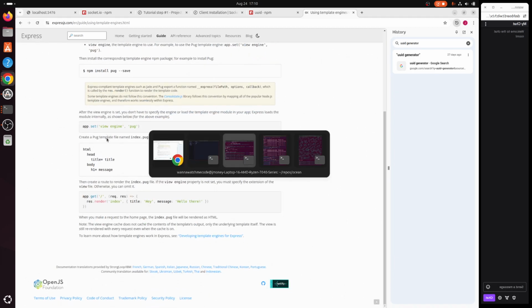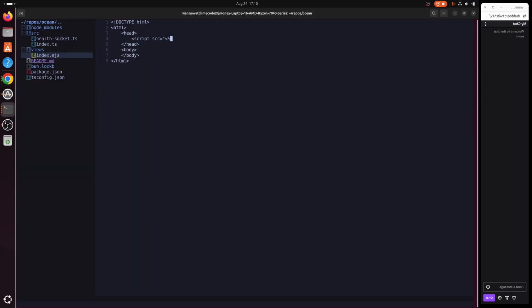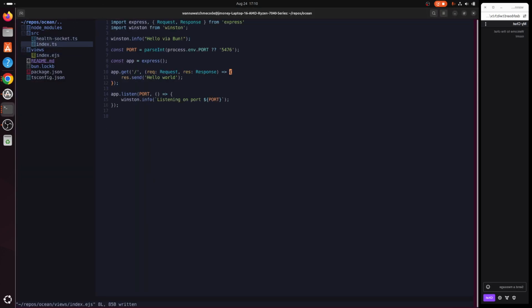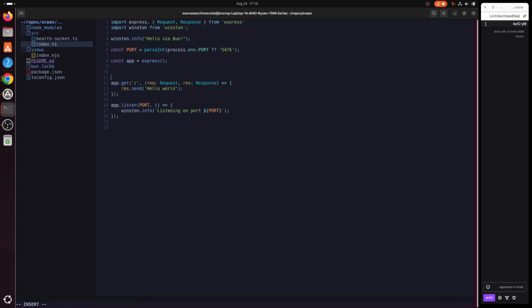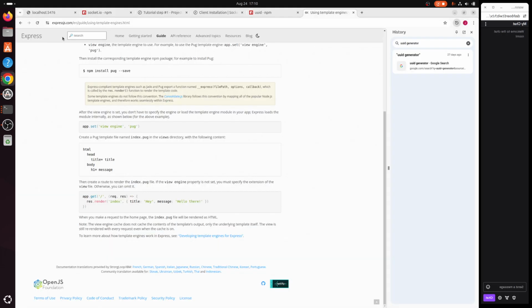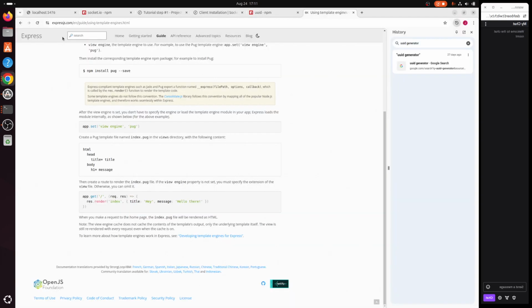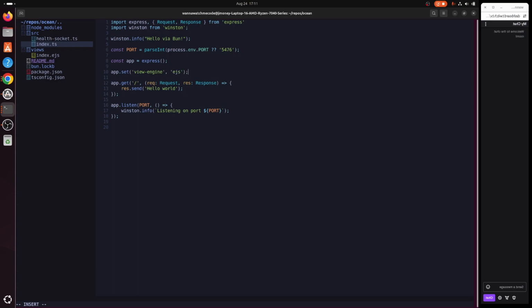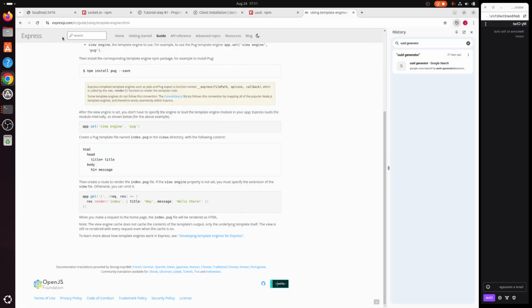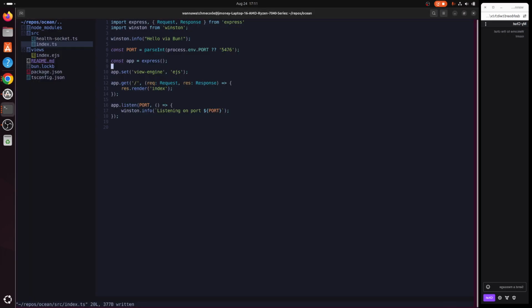Okay, let's save this real quick and get our index set up. Let's do app, let's see, dot set view engine EJS. Okay, go like that, and then we'll do app.get. This will be render now, and this will be index.